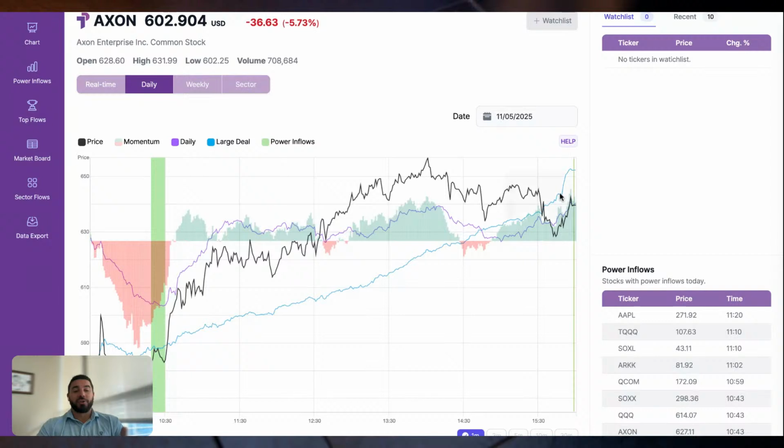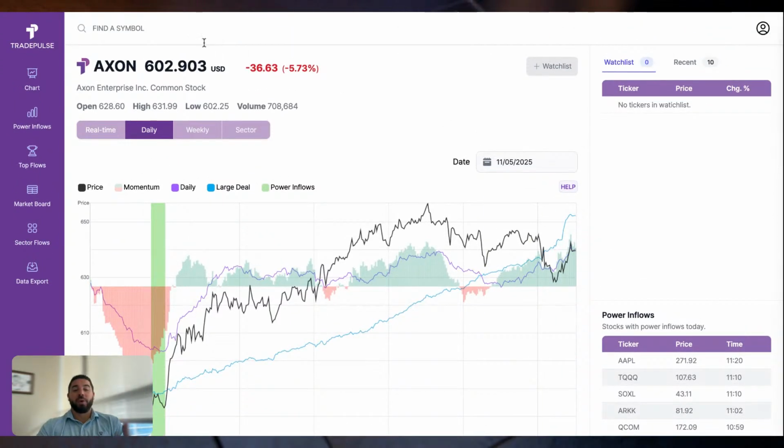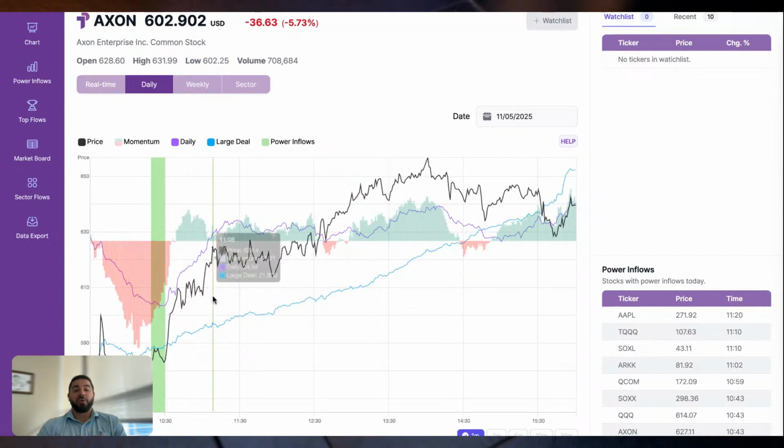Or if you wanted to search any stock, up at the top here, we have a search bar. If you wanted to type in any symbol, you could pull up that stock and you can just see what the order flow is doing. So if you wanted to pull up a stock and see, all right, what's the institutional side doing with the light blue line, or what's the retail momentum flow look like? You can pull up any stock, see what the data is showing there, and then you can make your decisions based off that as well. So, different ways to use our platform.